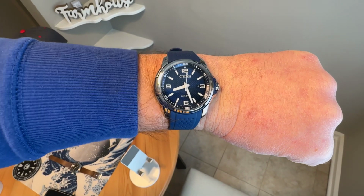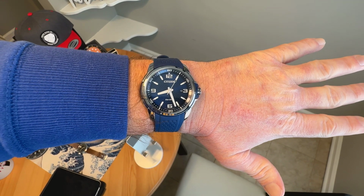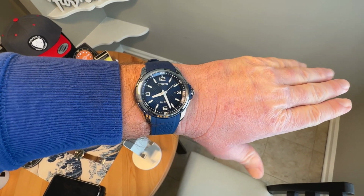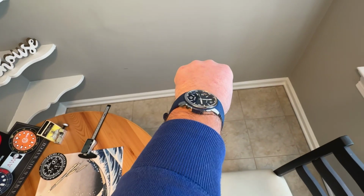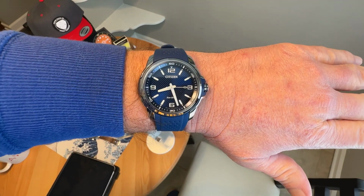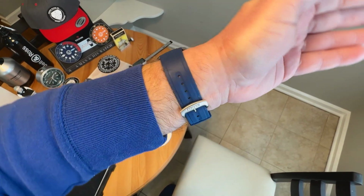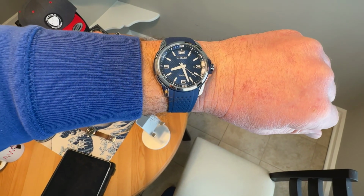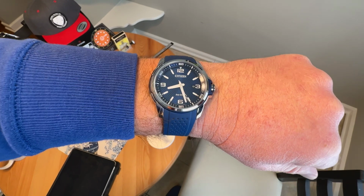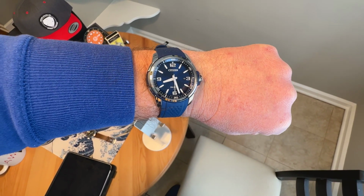And here is the watch on my 7.5-inch wrist. Again, 44 millimeters, so it gives you some wrist presence, but it is less than 50 millimeters lug tip to lug tip. So it's going to work well on a wrist smaller than mine. There's your down the barrel shot. Definitely a very comfortable silicone style strap on this one. Definitely like the colors. I think it looks good on the wrist. Nice looking watch, and again, a budget grab and go quartz option to consider.